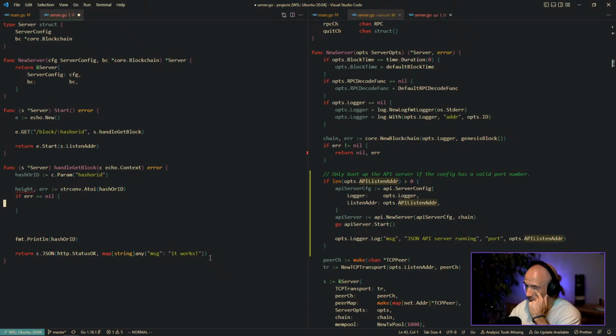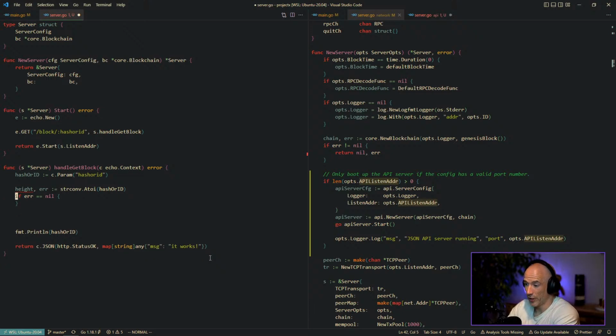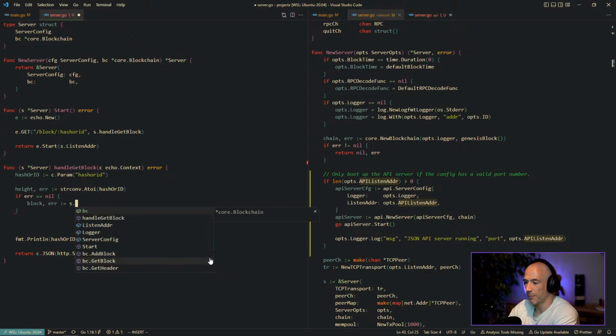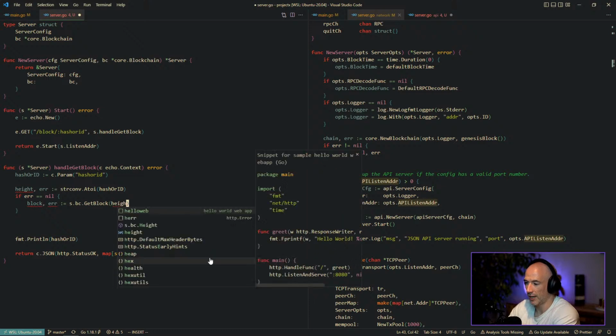If the error is nil, we know it's an integer, right? So we do something like block is BC, which is our blockchain, get block, and we put in the height.